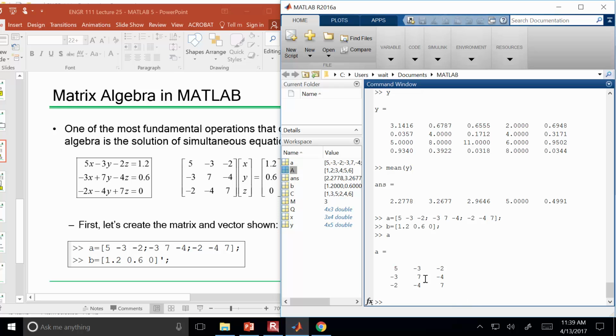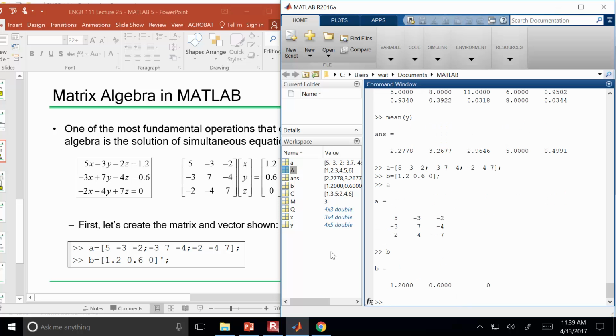Here's our matrix A. It looks good. And our matrix B.